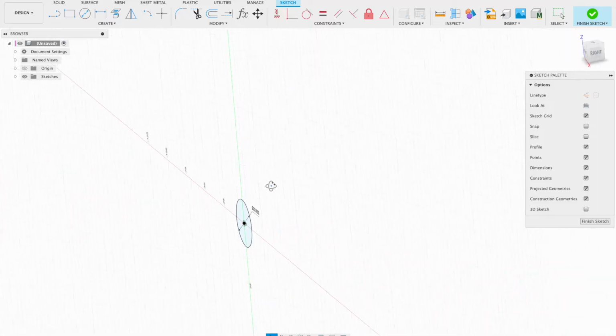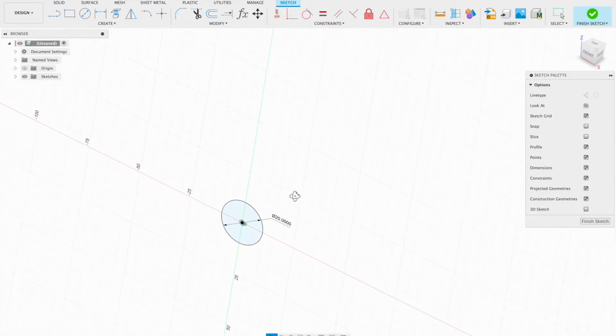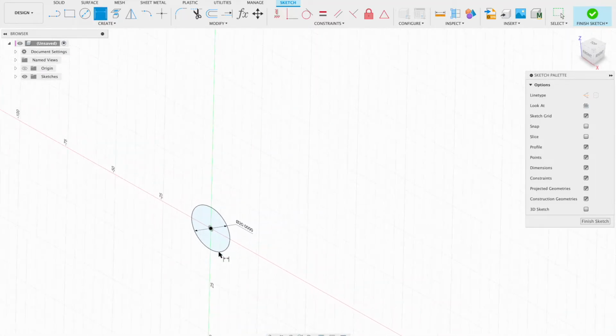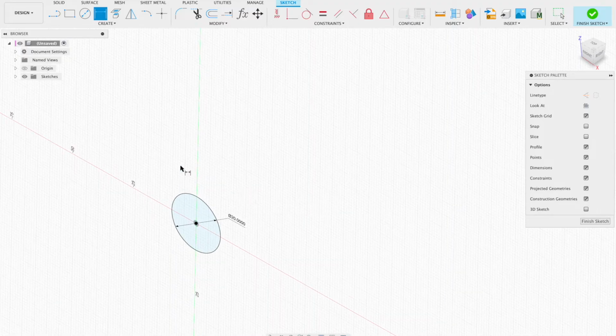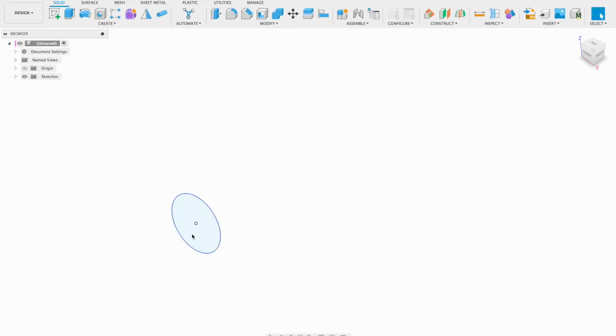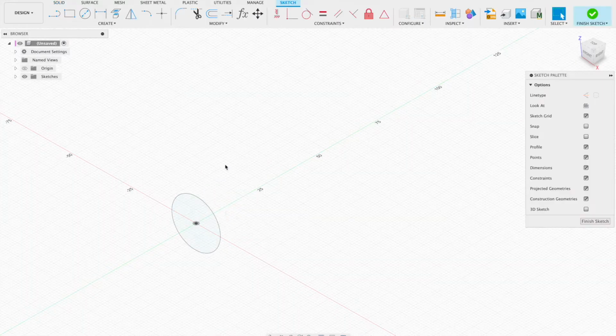Now I'm going to create a linear guide for my sweep to work. I'm going to close this sketch, and as you can see, because I didn't turn it into a feature, I can still see it. And this profile, I'm going to do on the top plane.